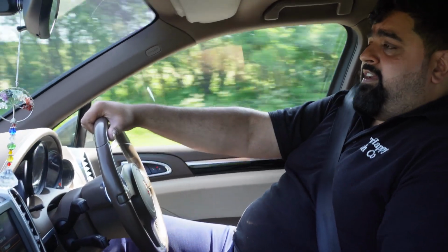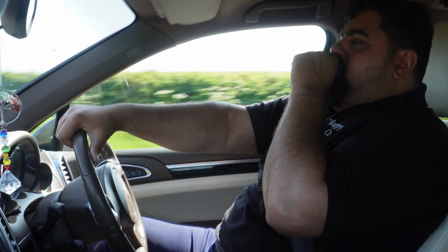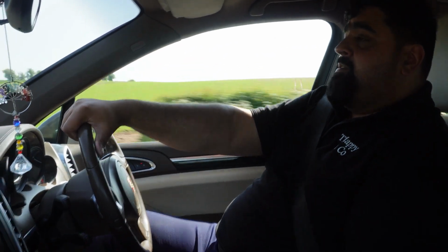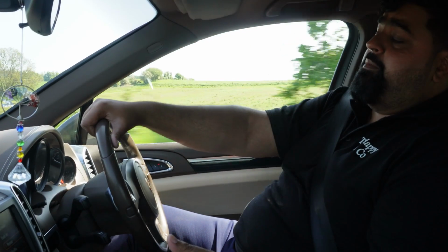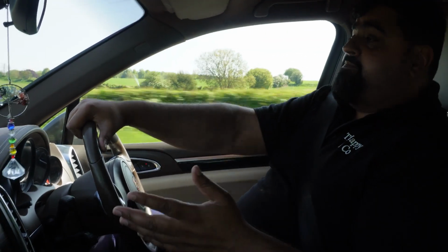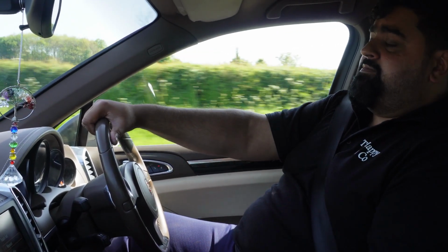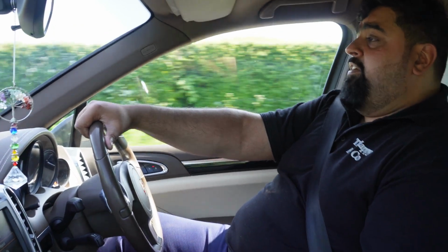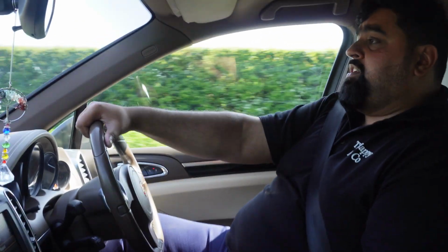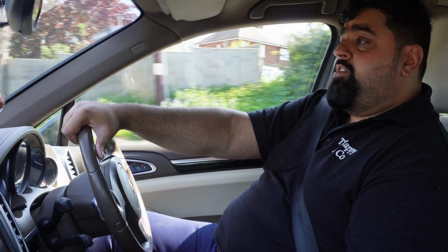I've had 5 Series BMWs which have done similar mpg, so realistically 30, 32 even is not bad at all. These days, anything above 30 for a big car like this is a good range to be in. And I know 150 miles of that was motorway driving, but a good 220 miles of that was city driving. So as a mixture, a 30 mpg range is generally quite good. So I wouldn't say they're bad for fuel economy either. And if you're constantly on the motorway, then it's even better, because you'll always be getting that sort of mpg, which is good.